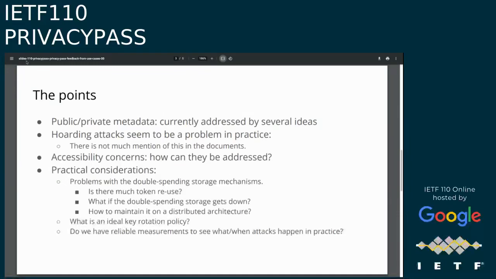Another thing that I was thinking while having this meeting is that it's really difficult sometimes to have reliable mechanisms to measure what attacks happen in practice. Something that one of the Facebook presentations showed is that there are not many attacks against token key reuse. So maybe that's not seen in the wild, but it's not that clear to me whether it's not happening in the wild because people have not found out that this attack is possible, or just that this does not happen in the wild. So maybe good measurements would be something to put into place.